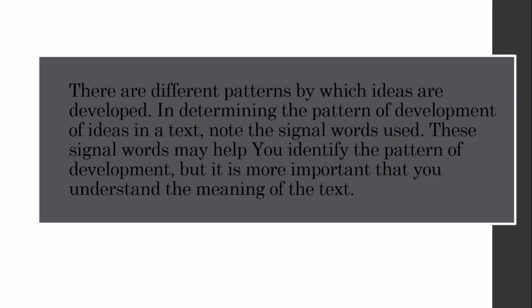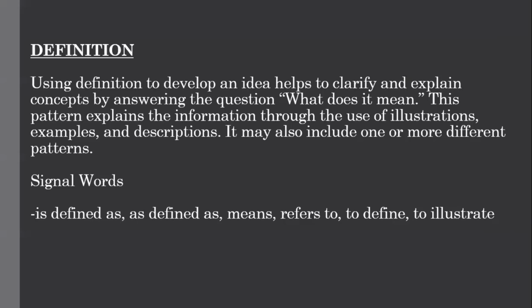And there are different patterns by which ideas are developed. In determining the pattern of development of ideas in a text, note the signal words used. These signal words may help you identify the pattern of development, but it is more important that you understand the meaning of the text. So there are various types of patterns we can use depending on your purpose and what kind of information you want to convey in the text. And there are also linguistic cues or signal words in order to identify the pattern. So let's proceed to the first pattern, which is the definition.